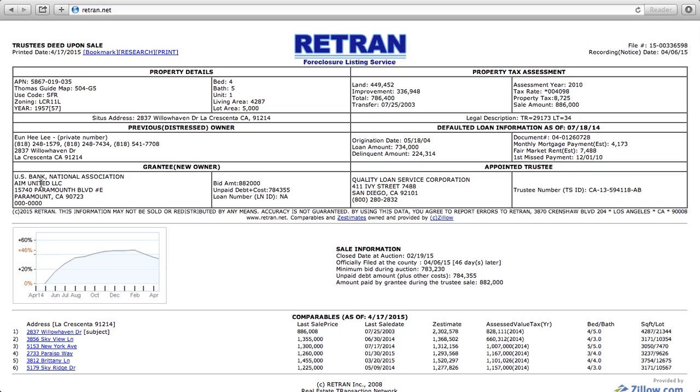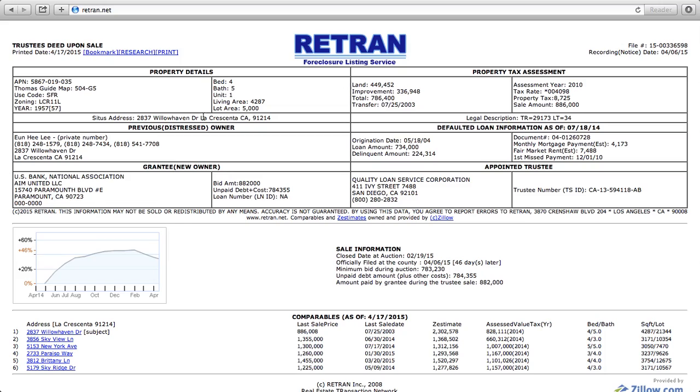Some of these guys are new investors, some of these guys are old investors who already have their dream team in place, but that's okay. You just try to go around their area where they're actually flipping the property. In this case, it's La Crescenta, 2837 Willow Haven Drive, La Crescenta. Start driving by that area, because you know most likely what they're doing. They're actually flipping the property. And as a realtor, you want that particular listing.